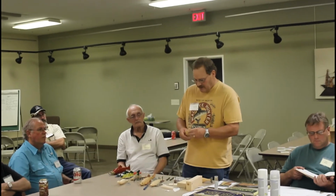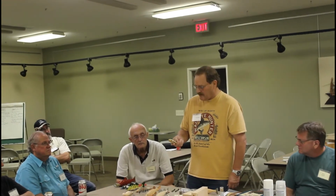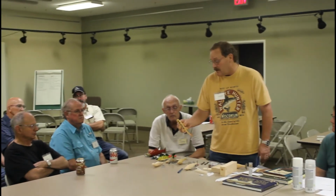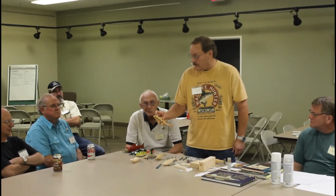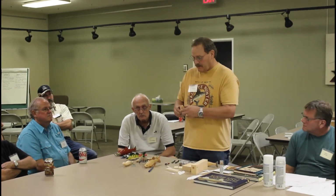And for eyes, I use either glass eyes I buy at the taxidermy place. They have all different sizes, all different colors, and I get some generic ones. This bass I could have used one, they make one for a bass with a little red in it. I'll paint that on later. Clear eyes and paint the back, right? Yeah, you can do that too.